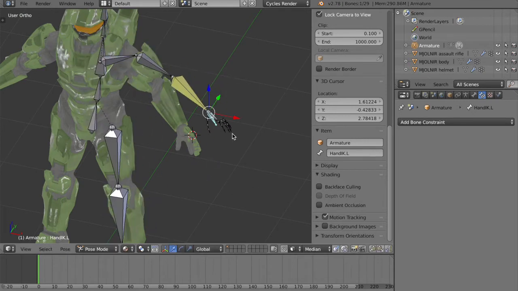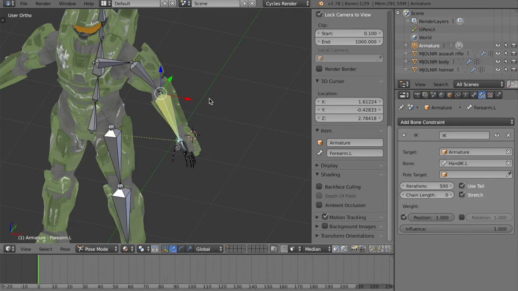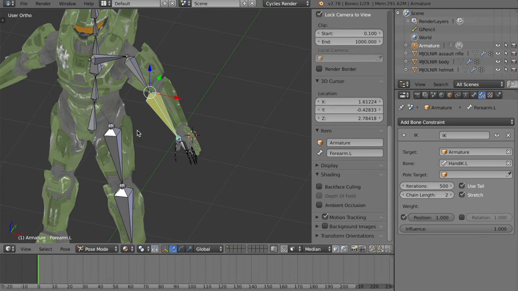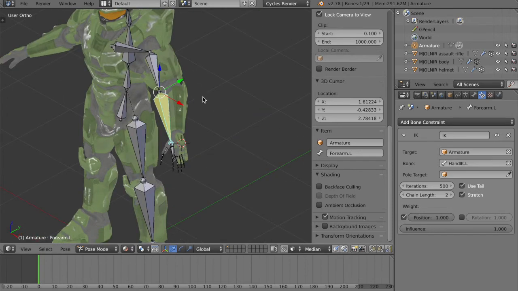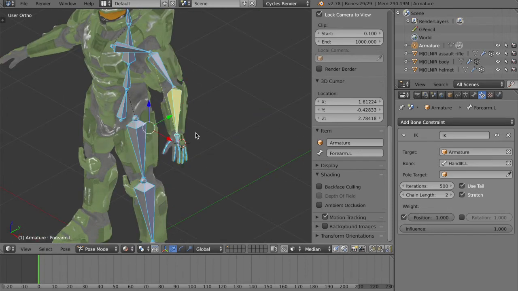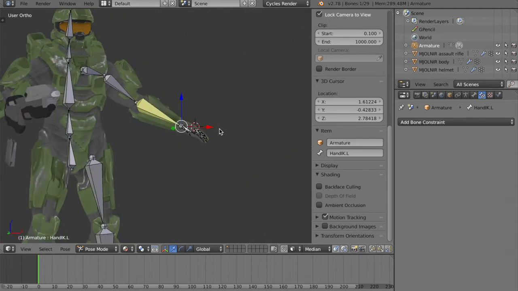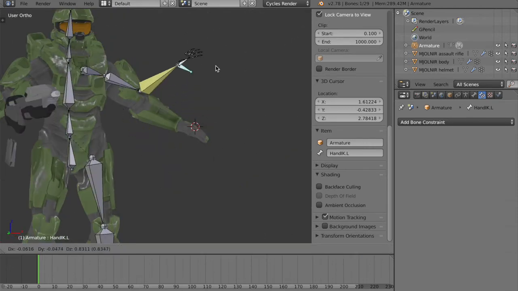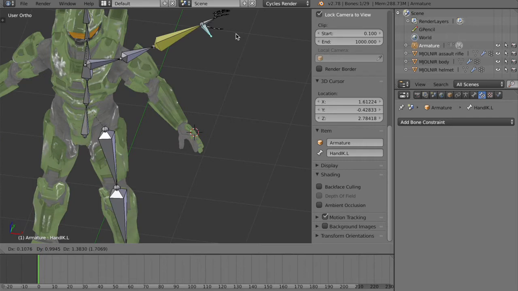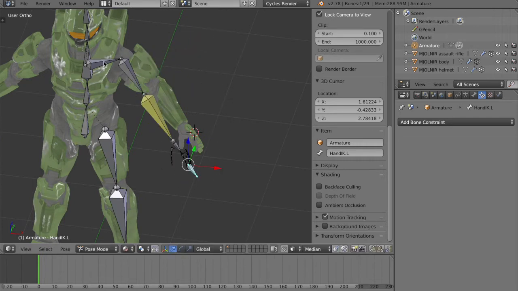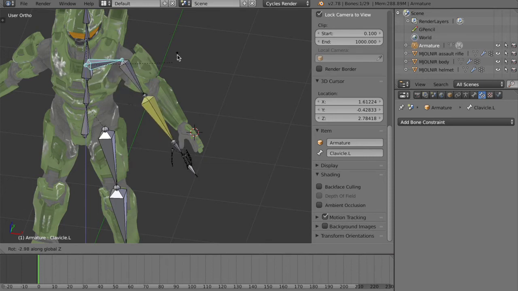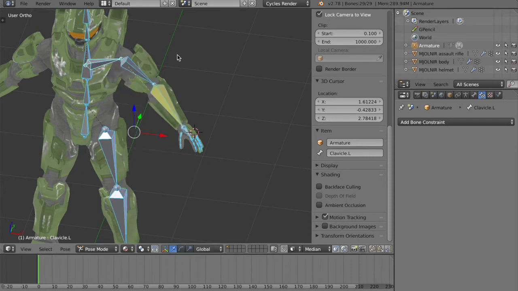But as you can see, it's moving everything. We just want it to move the arm. So set the chain length to 2. So that's 1, that's 2. Let me just go Alt-G, Alt-R, reset it. And now let me grab handik.l, and now it works very nicely. So the shoulder is staying in place. We'll rotate that by hand. Just Alt-G, Alt-R.